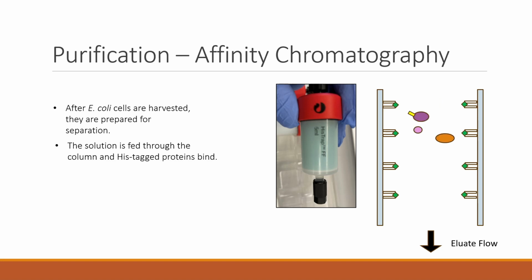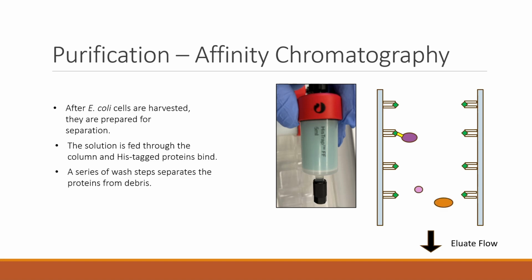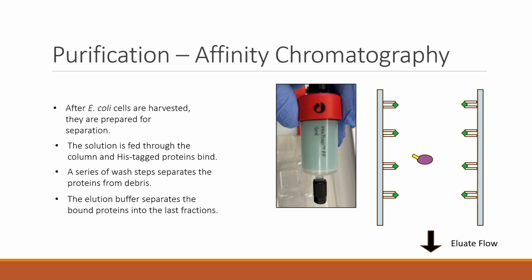Our target protein, the one in purple, has what's known as a histidine tag, which is a series of 6 histidine amino acids next to each other. They conform in such a special way that allows them to bind to nickel, the green diamond, as the solution passes through the column. At the bottom, another tube collects a fraction of the solution being pumped. The column is then washed with a different buffer to remove as much of the cell debris as possible. And with the help of an elution buffer, the target protein is pushed out of the column last.